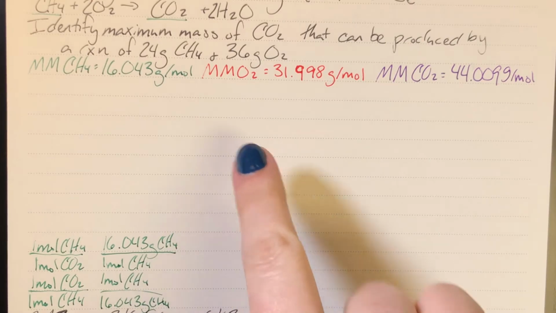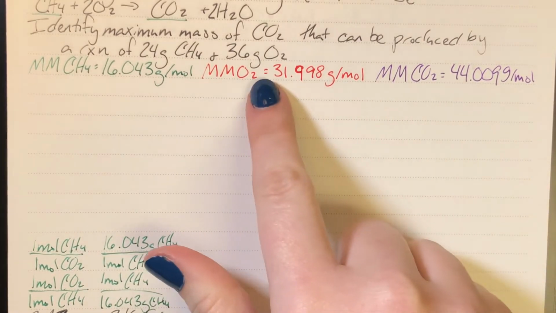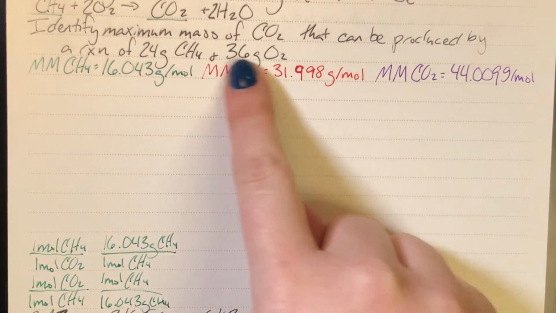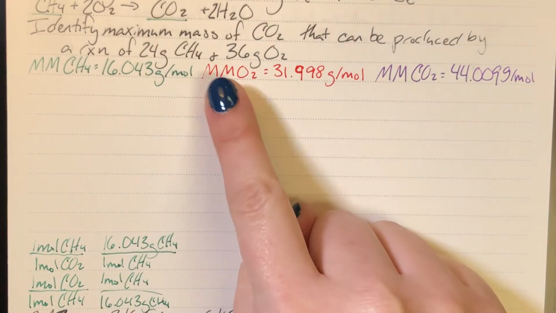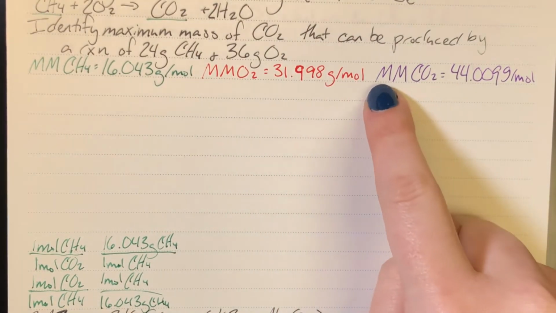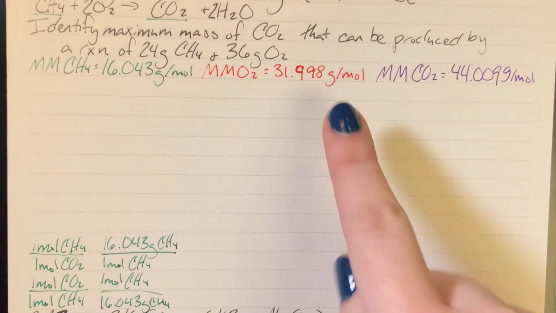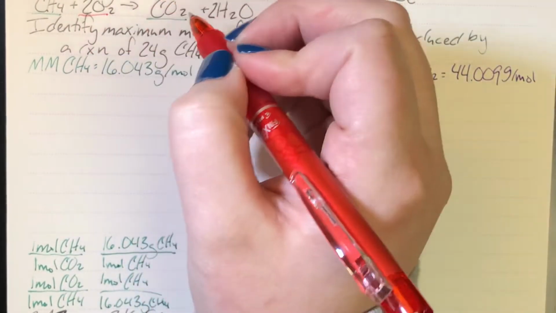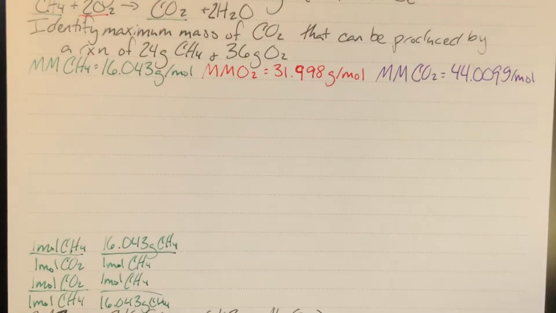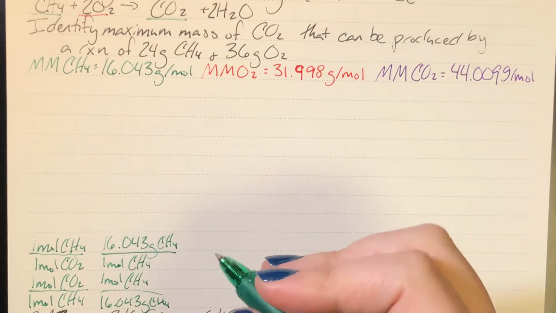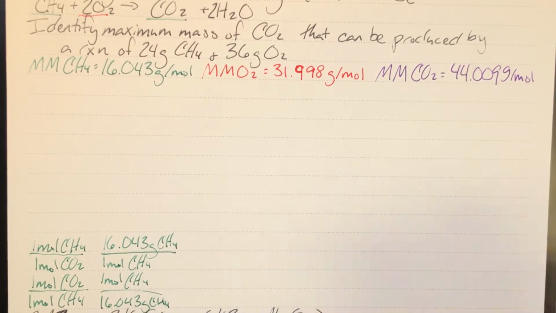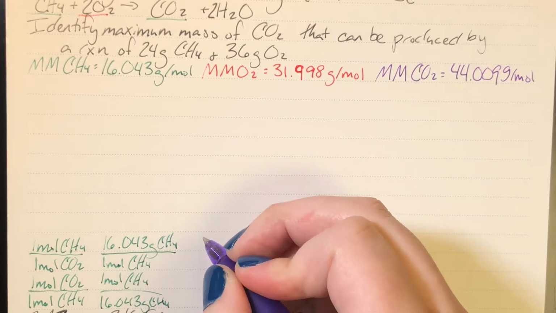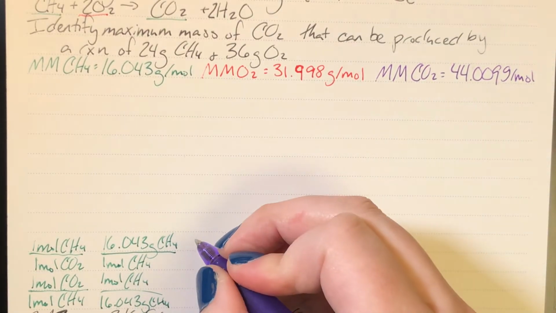And then, so I don't have to come back to it, I'm also going to establish the molar mass ratio for oxygen, the molar mass ratio for carbon dioxide, and then I'll go ahead and do the mole-to-mole ratio for oxygen and carbon dioxide as well. I will need the molar mass for carbon dioxide for both of the reactions, so I'm going to write it right in the middle, and I'm probably going to do it in purple so that I know it's a common thing, since this is the color that I chose earlier.